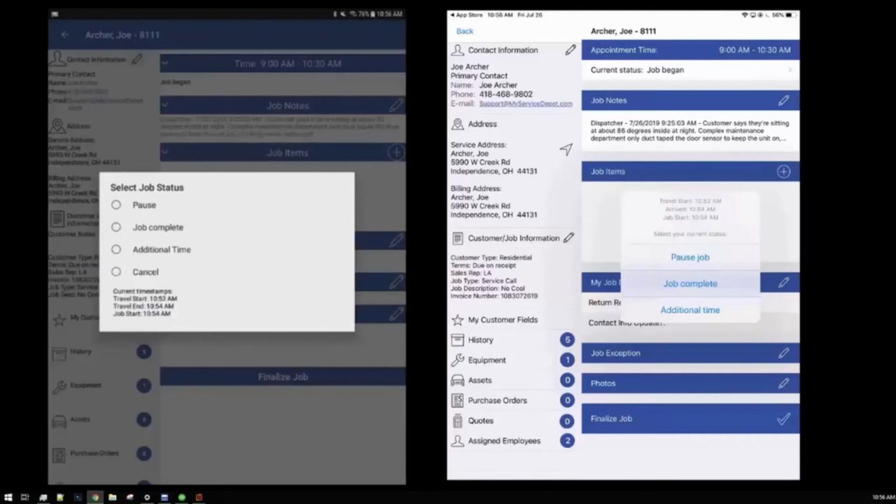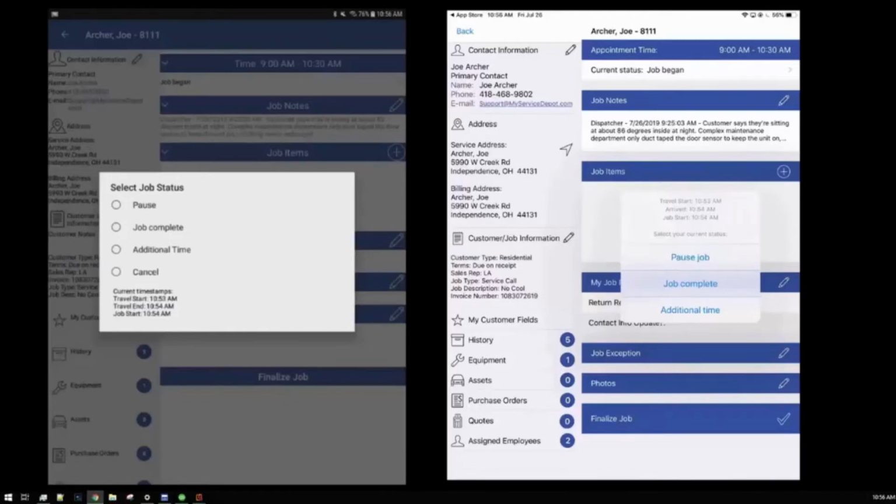If you're finished with the job today, if you've done as much as you can today, we're always going to use the finalize job button at the bottom of our screen. The pause job is just for, like I said, stopping, taking a lunch, and then starting this job again. The job complete option will have another use here once we get down to the job item section in regards to your time on site. So most companies don't use that job complete button also. Only the finalize job button will actually mark the job as finished for the day, so that the office can send you another day or see your notes that, hey, we need to order this motor, this compressor, or whatever the item is.